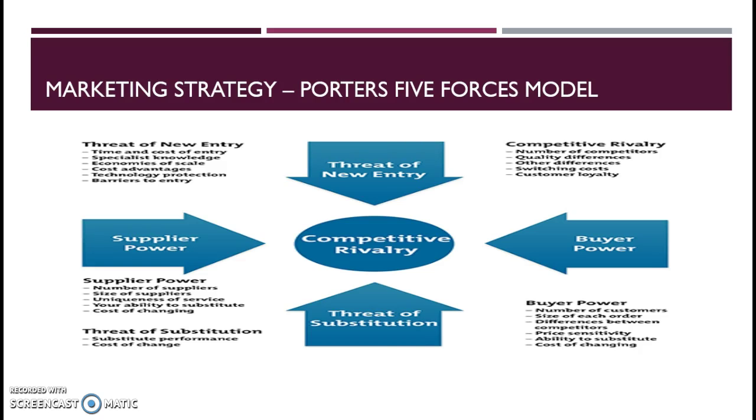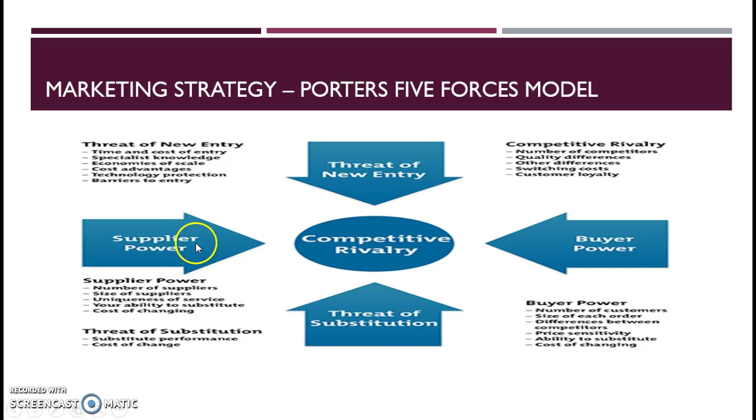Moving on, buyer power. This is actually from the customer's point of view. How many customers are there? How much power do they have in the market? Are they a group of customers of such a size that they have influence on the type of pricing which is being used? How many things do they order? How often do they order it? What is the size of their order? Do they buy in bulk? Do they buy individually? So all of these things tend to influence the nature of the competition within the industry itself.